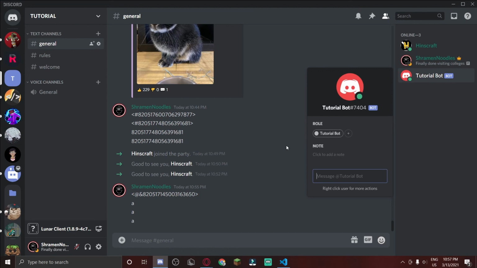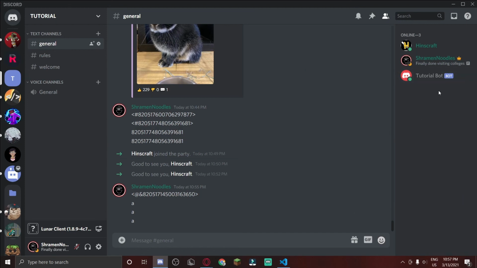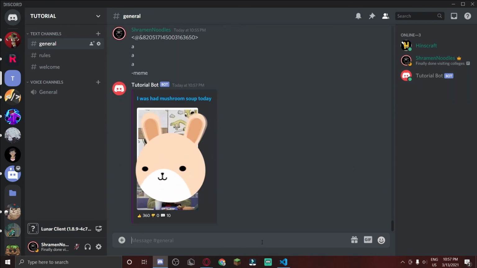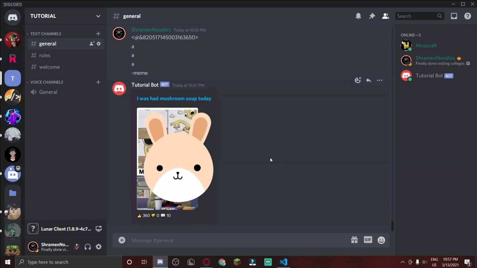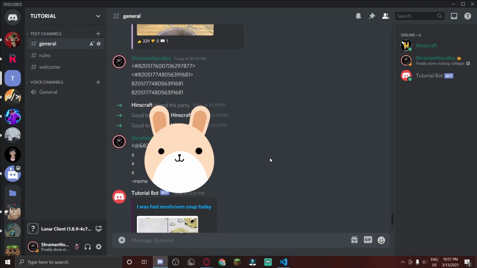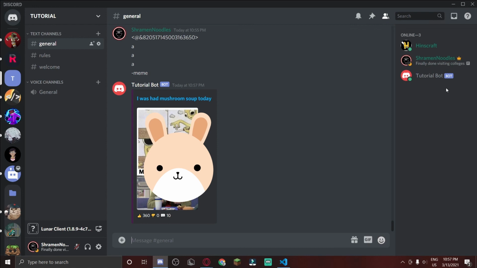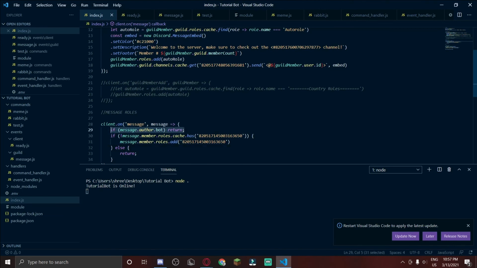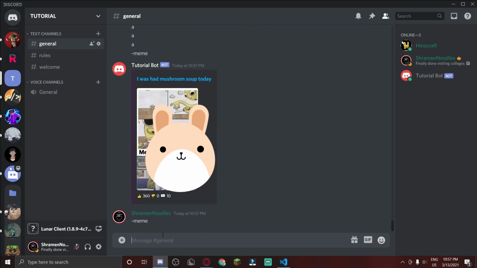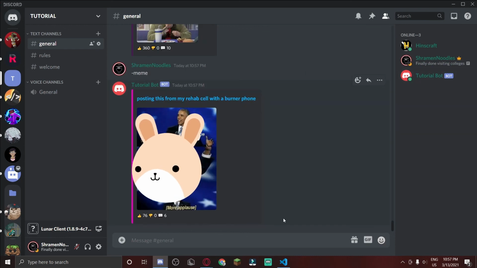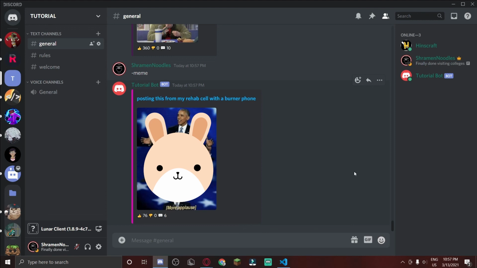So this is already pretty advanced. If I actually watch, and the if message.member.bot return, if I do the meme command, which I showed you guys already, I'm going to have to blur that meme out. As you can see, the bot didn't get it. If you did want the bot to get it though, you'd just get rid of that. But that would be a little bit pointless for the bot to give itself a role. Like if I do -meme, now it gave itself the role. I'm going to have to blur all these memes.